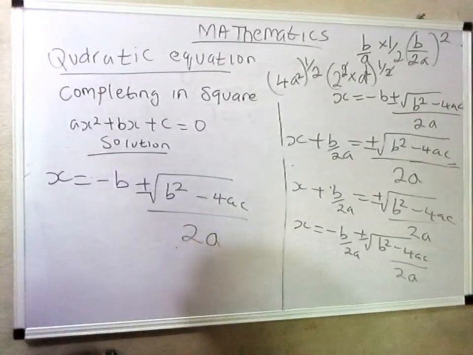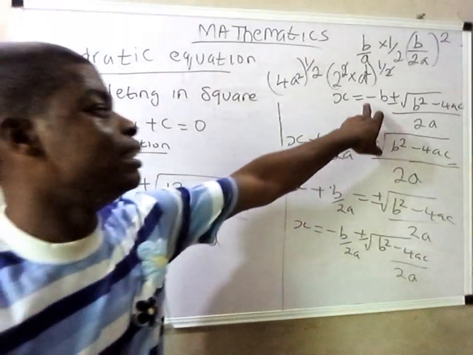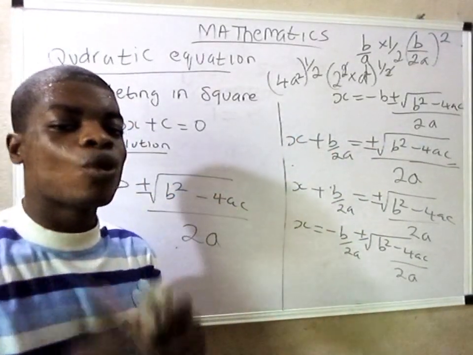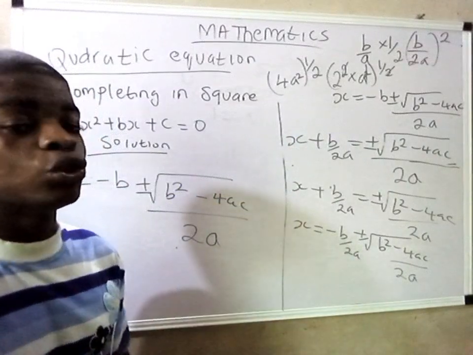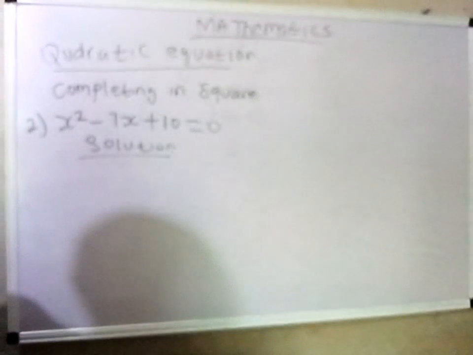So this is the formula that we derived when solving it, which is the same as this. So you can see that we are correct. So let's take a question pertaining to this method. Okay guys, this question too, but to solve it using completing the square.